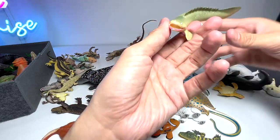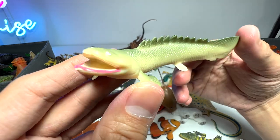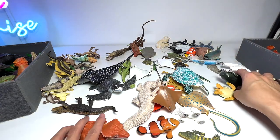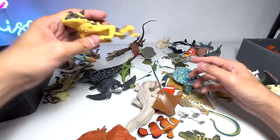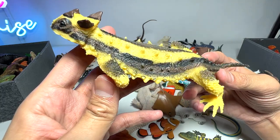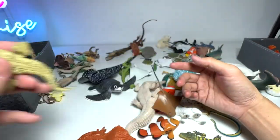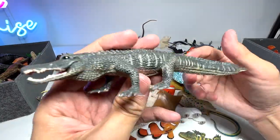Here is a recent one from Papo — a very beautiful goliath grouper. Frogfish. This is known as the Nile bircher — a very interesting-looking sea animal. I'm very happy to have added all these new sea animals because they are actually quite hard to find. Komodo dragon. I think this is a horned lizard, not a thorny dragon. Crocodile — a nice little one from PNSO.